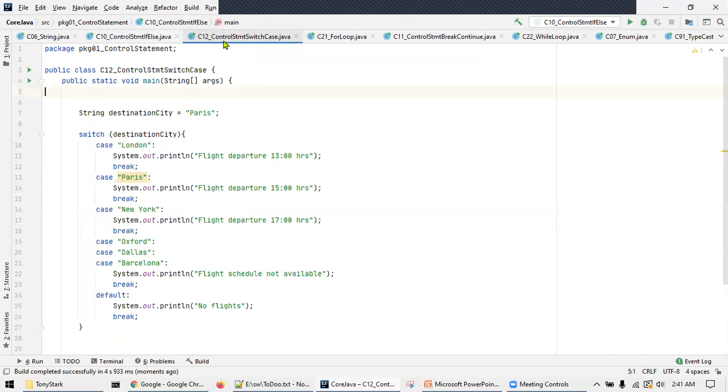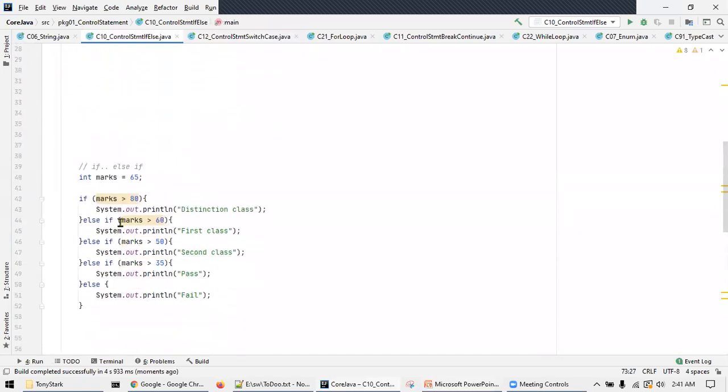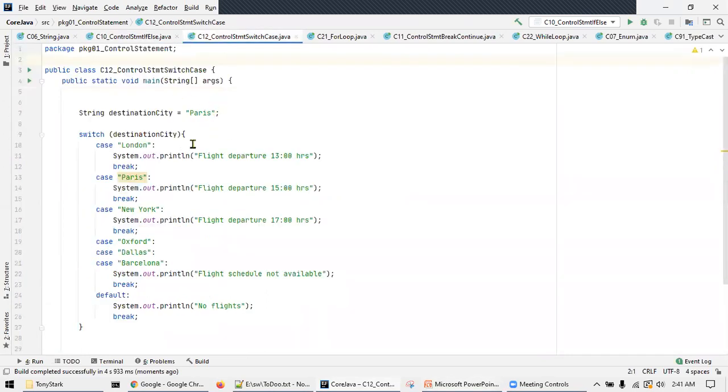Now let's see the switch case statement. Switch case statement is kind of an extension of the if else condition. We have seen here there are multiple else if conditions, right? Sometimes this may not be an elegant coding practice, or because of some other reason. Let's see the switch case statement. In a switch case statement, we just write one condition check here, which is basically a switch. So I'm switching on a string here. I'm switching on destination city.